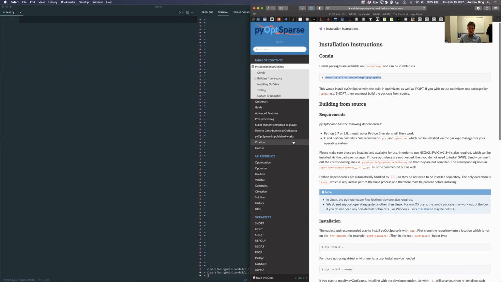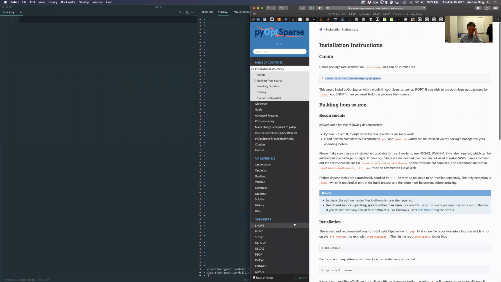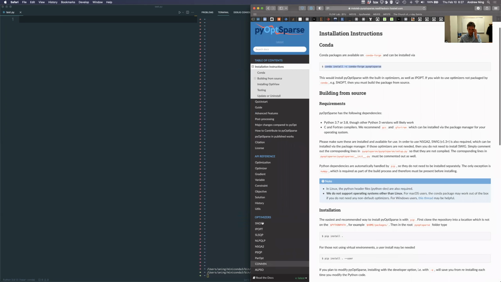Once you've got it installed, let me say one of the reasons why you might want to use it is that it wraps all of these different optimizers. SLSQP is the one that's available in SciPy, but that's really the only one for constrained gradient-based problems in SciPy, and it's a bit limited. So there are some other options here. IPOPT is one we're going to use today. That's a good option. It's also freely available in open source, but it's generally a bit more robust and certainly has a lot more options and output.